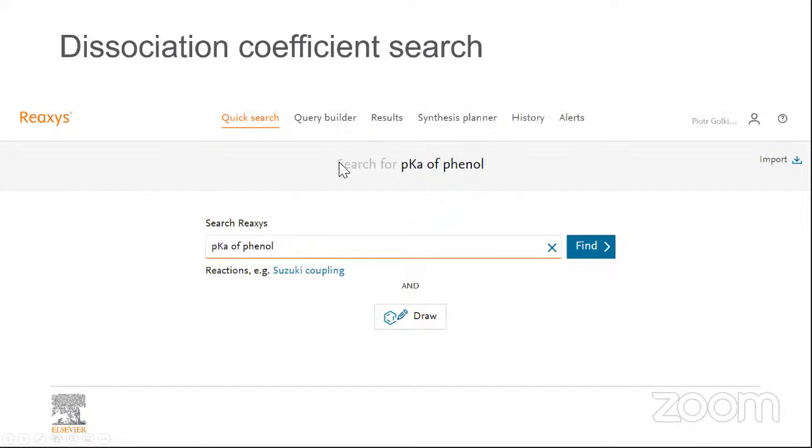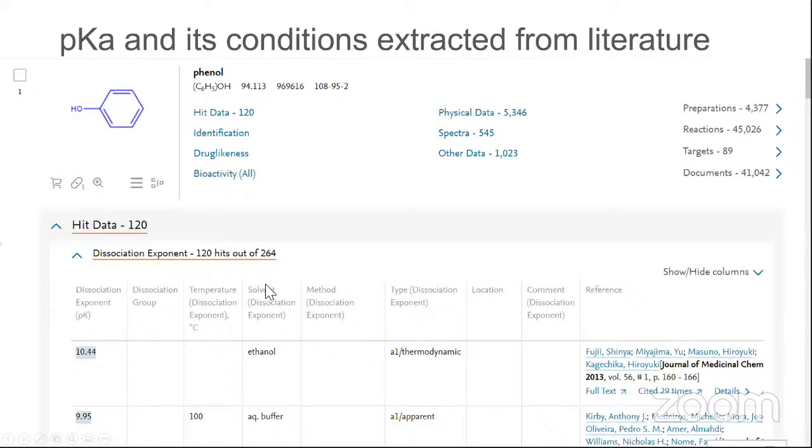And for example, if you are interested in finding the dissociation coefficient of some substances, like here, you can just place pKa of phenol and click to find everything, the dissociation exponent for these substances, really a lot of hits with numbers extracted from the document.